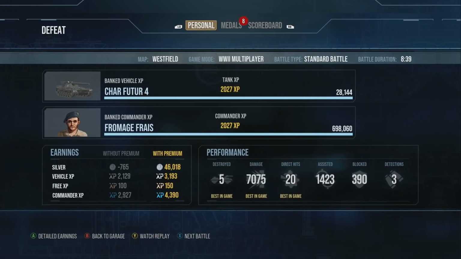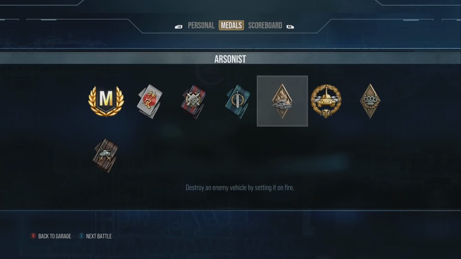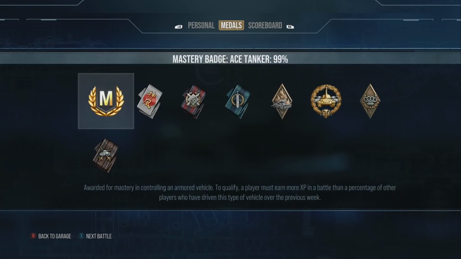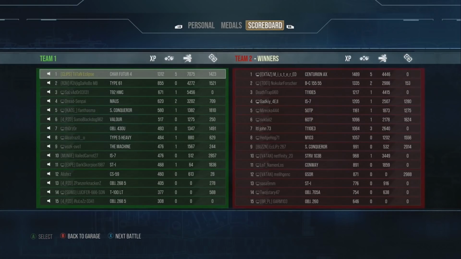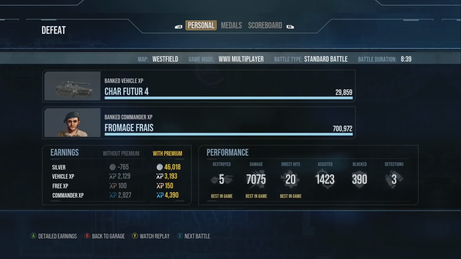7,075 damage, 1,423 assistance damage, bringing the grand total up to nearly 8,500 combined damage. Of course, a mastery badge, a kamikaze for the STRV 103, fire for effect, bruiser, arsonist, we got high caliber, and of course 5 enemies destroyed within the game, making this definitely one of the better games I've had in a long time, especially in a tier 9, because I don't play tier 9 too much, but this one definitely makes me want to play tier 9 more.